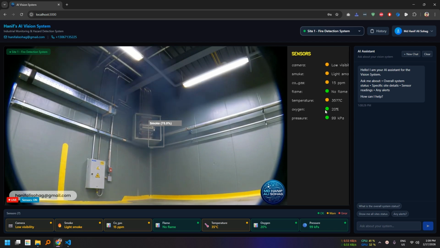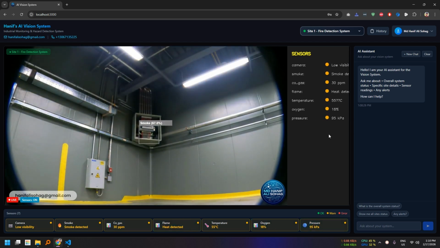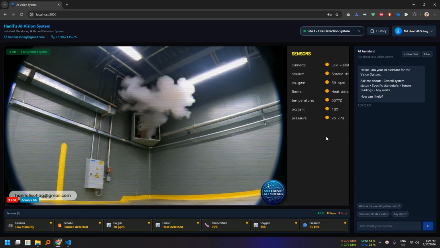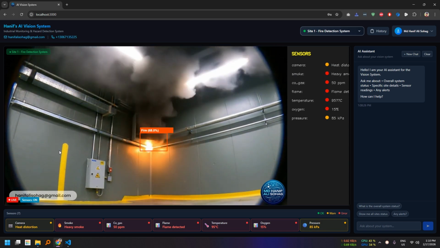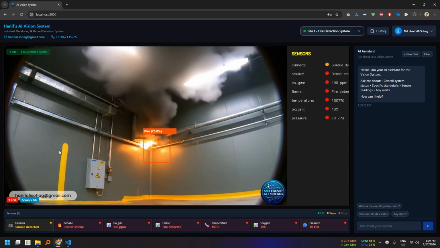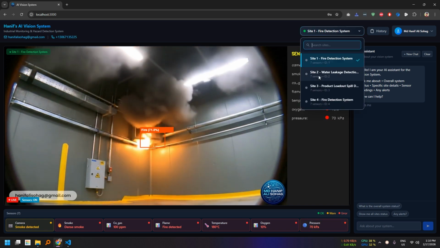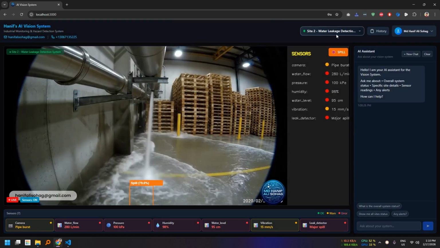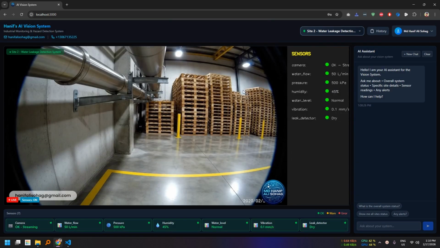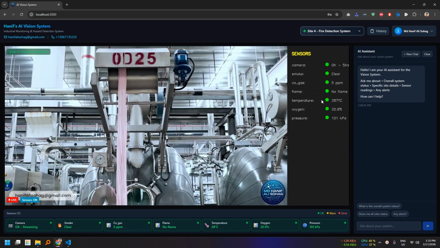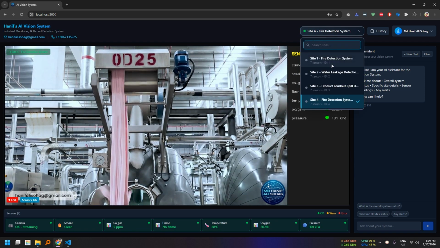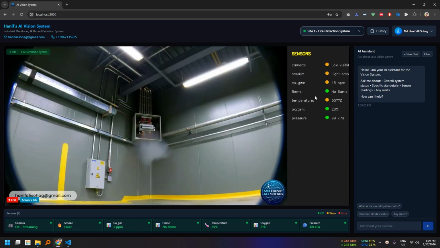Because this is a Python backend, it has YOLO and everything. All this information we can put into the frame itself and then forward it to this front end. So the front end is basically a placeholder for the system. Now we have this water damage, water leakage system. We have this spill detection system, and we also have a regular fire detection system just operating normally, I'd say.